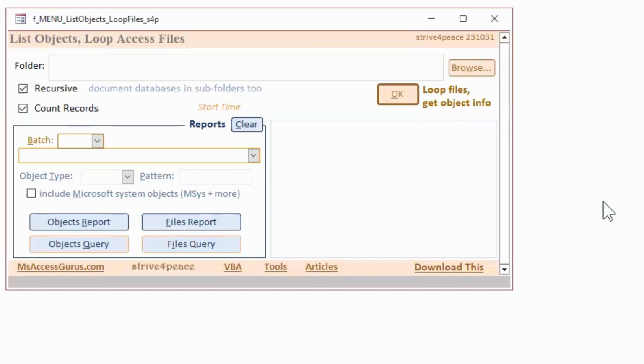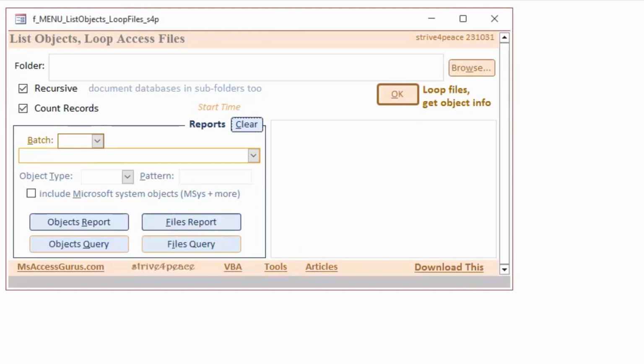And that's kind of it in a nutshell for this. It's just really useful, I think, to find things. And then also you can create some documentation with it, you know, just a list of all the objects in a particular database or in all databases in a path or in databases as they evolved over time.